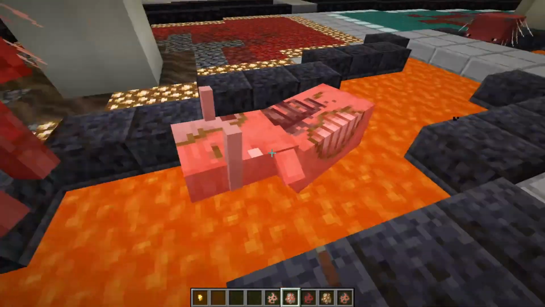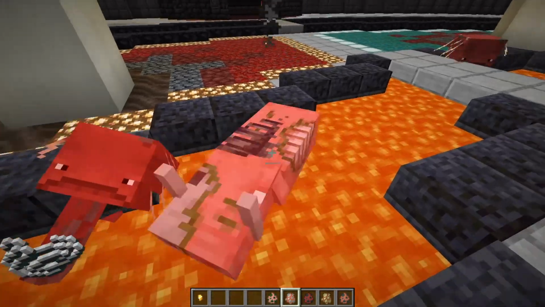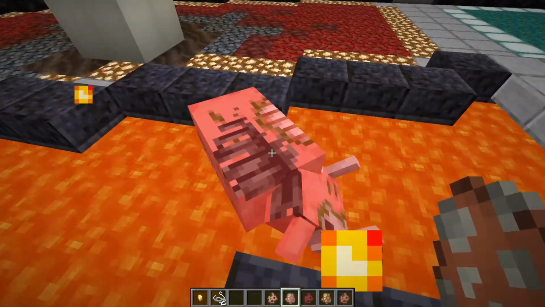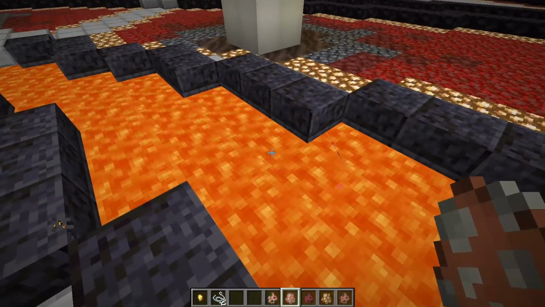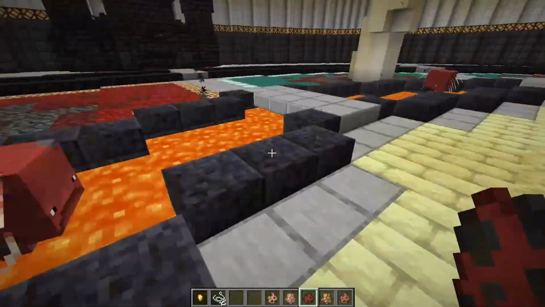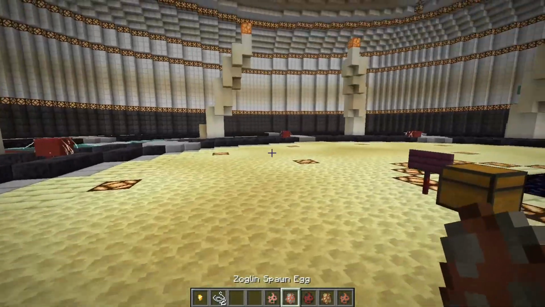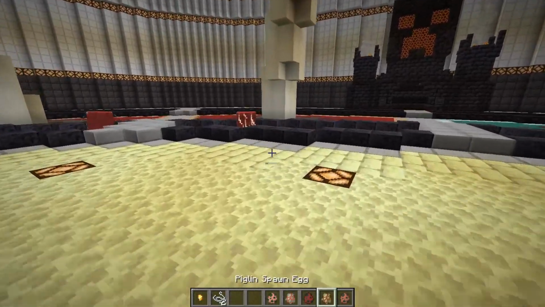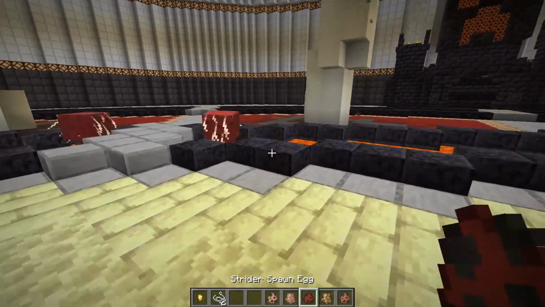Let me bury in here because I don't want him to kill my guys. Well, I killed one of them. I gotta revive them. You're just gonna die here. Yeah, you're dead. I gotta revive this guy later. I'm gonna go ahead and place a strider here. Next, zoglins can also spawn the same way if they go through a portal. As a hoglin goes through the portal, they will just turn into that.